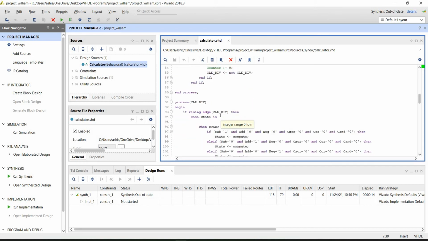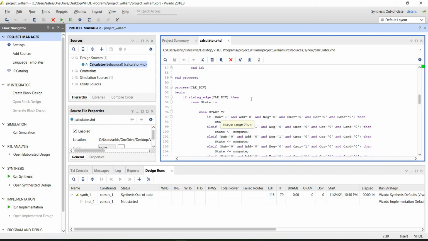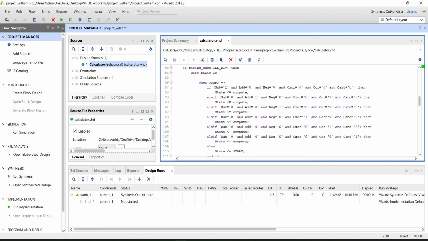The main block starts here, where the main functionality begins. So you can see that initially the program is in start state, and depending on what the inputs are given, like if you see the first scenario, it says that if the subtraction signal is high, others are low, it is going to subtract.